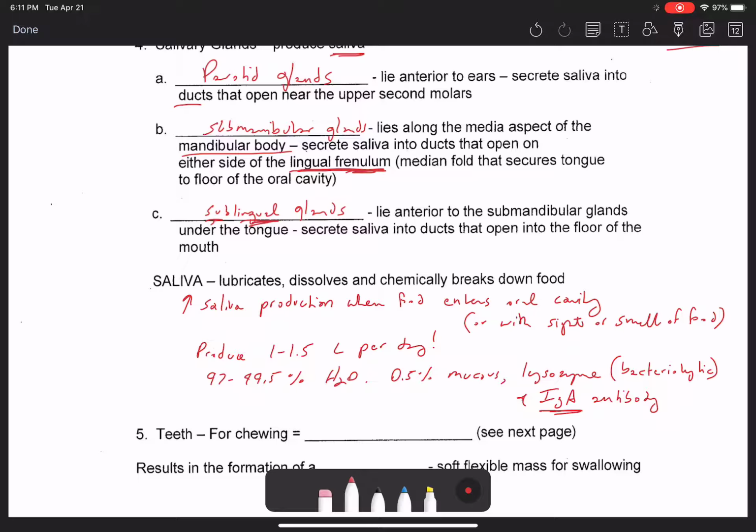So you also have an enzyme secreted in your saliva known as salivary amylase, and you're going to talk more about salivary amylase in lab. It also contains an enzyme known as lingual lipase. So salivary amylase and lingual lipase. And you're going to talk more about those enzymes in your GI physiology laboratory.